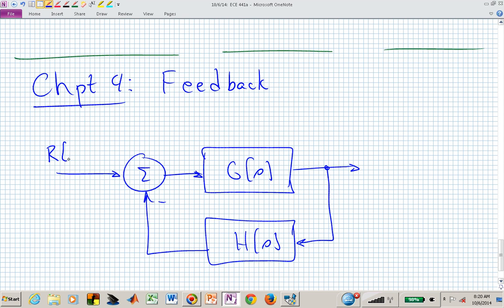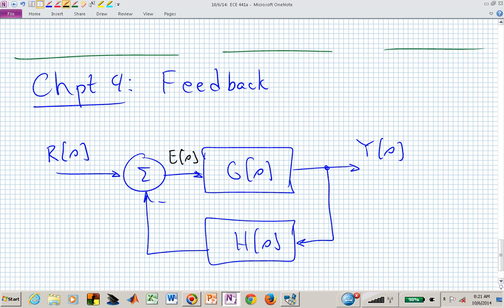Here is a very standard block diagram from a controls perspective, but what we will be looking at may not just be the transfer function between the reference signal R and the output Y. We actually might be interested in other transfer functions. And in particular, the transfer function may be between the reference signal R and this signal coming out of the summing junction, which we many times will label with an E, which could be a pseudo error.